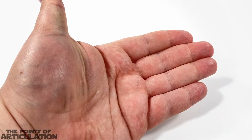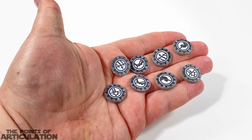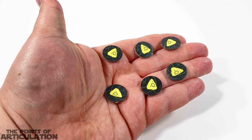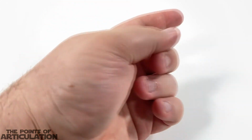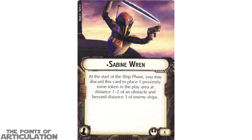So now, let's take a look at the tokens. Moving on to the token roll call. First up, we have 8 raid tokens, 6 proximity mine tokens, and 2 focus fire tokens. So that does it for the rules and the tokens that come with this set, so now let's take a look at those cards.